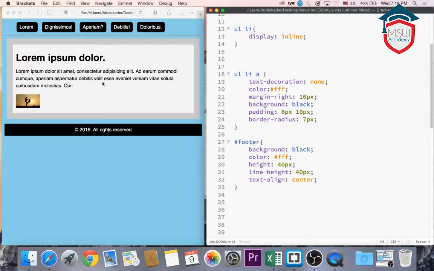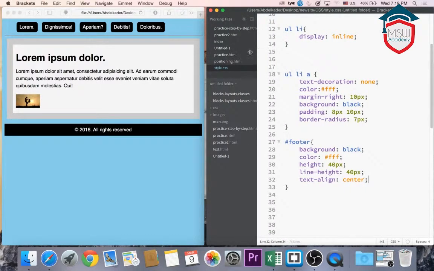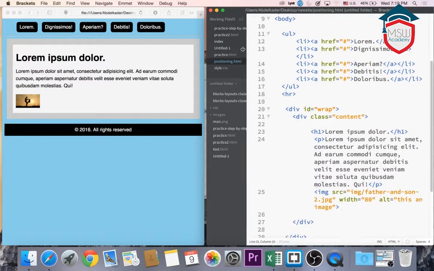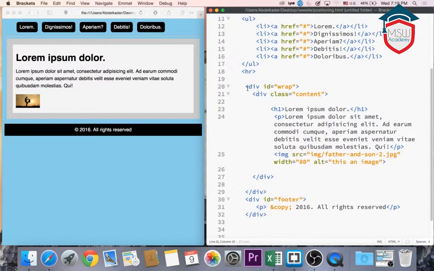So we've seen a layout of this website in terms of boxes. We said div, you remember the division. Let me go here to the positioning HTML. We put a div and give it a name so we can target it for styling, and then we put another div here. A div doesn't have any meaning, it's just a container.